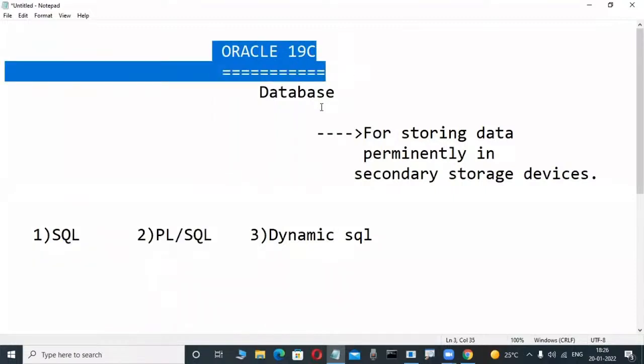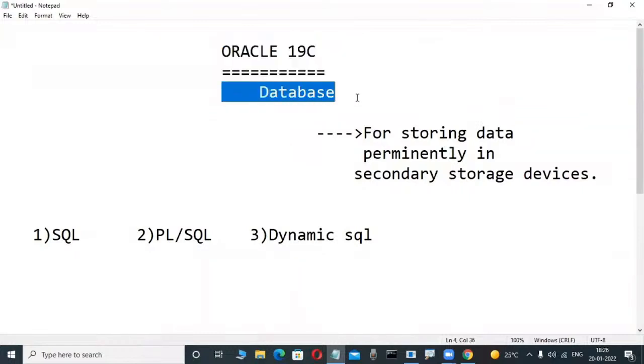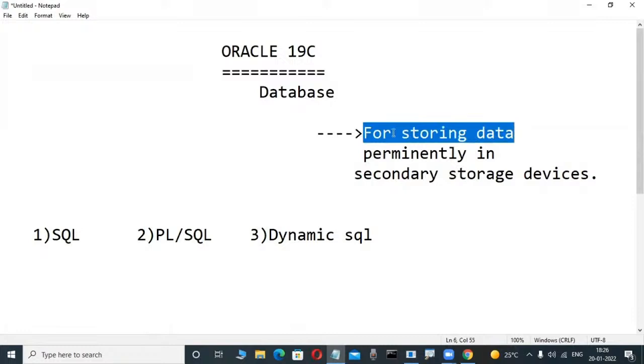Check it out. Unfortunately, many fellows think that database means nothing: there is a Java, .NET or Python application front end, and the data we enter is stored in the backend for storing purposes only. Newcomers think like this, but that is absolutely wrong.